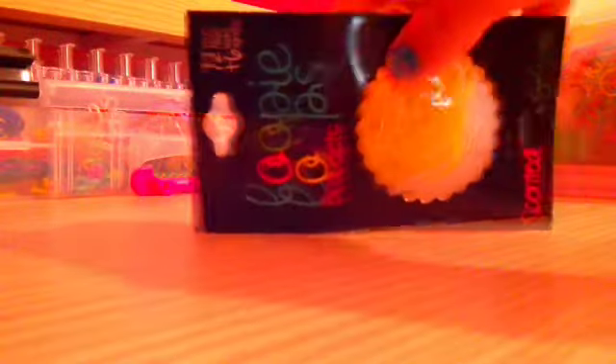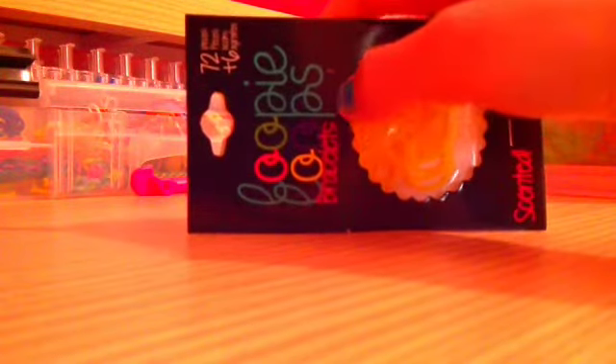Then there's these ones that are yellow, but they're scented — see at the bottom? Scented. They're yellow scented ones. All of these mini packs — the black one that I showed you also has 72 bands and then six of the hooks. And they're scented, I think, either lemon or banana.